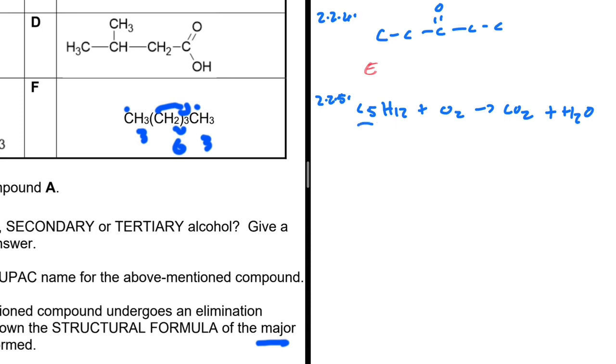So C5, C1. What do we do? We put 5. In putting 5, the carbons are balanced. And then we move to the hydrogen. H12, H2. So we put 6 in an attempt to balance the equation. And now take a look at this. We have O2 here. And here we have 5 multiplied by O2, which is 10, plus 6 multiplied by O2, which is 6.